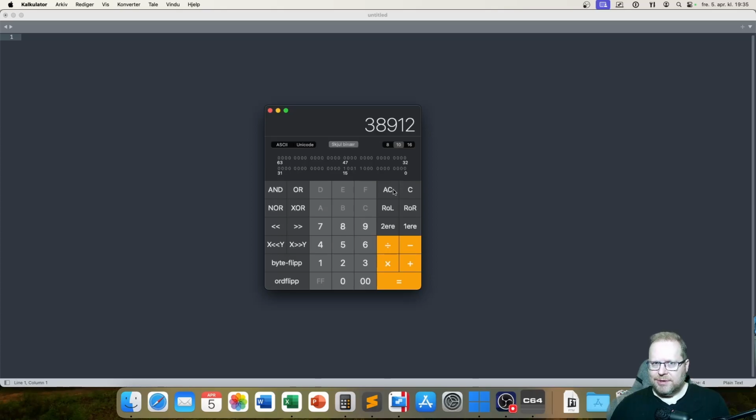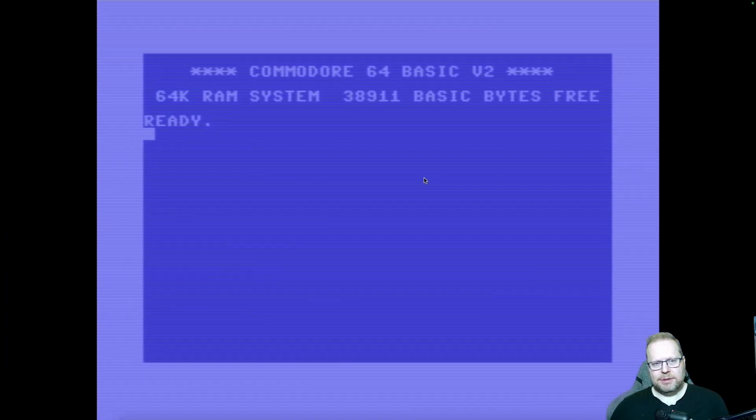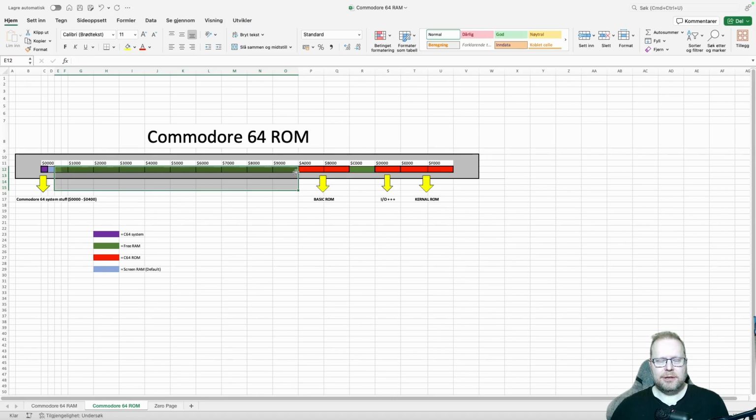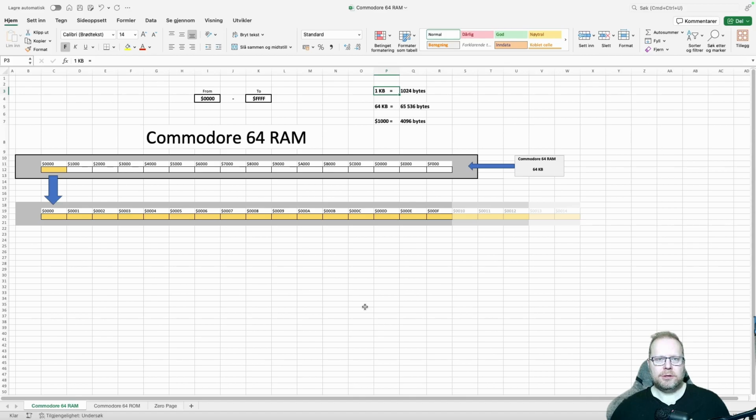But the point is that's how we know what we're dealing with. This area is 38,911 bytes.